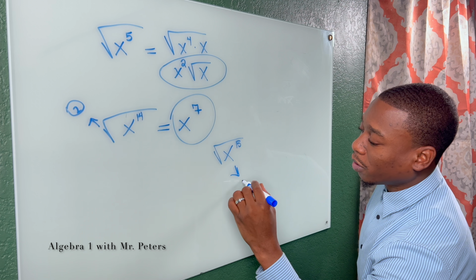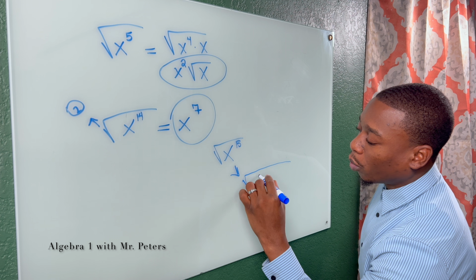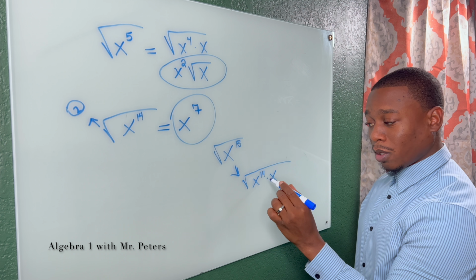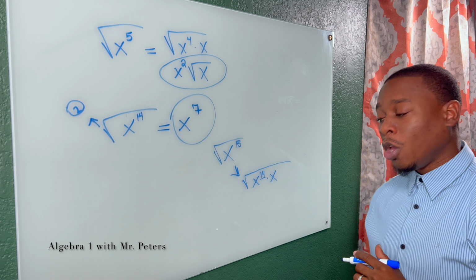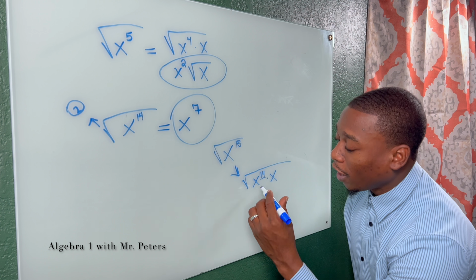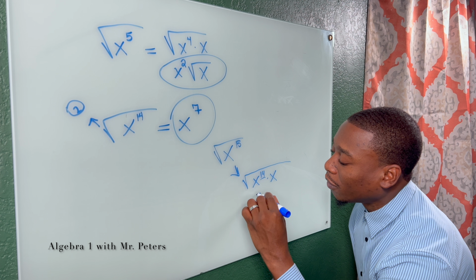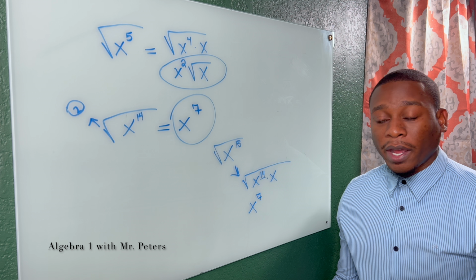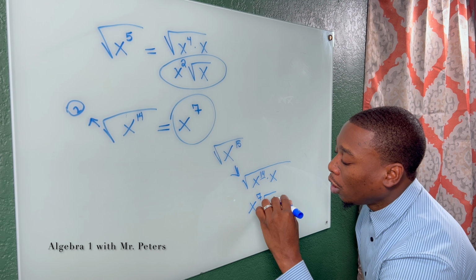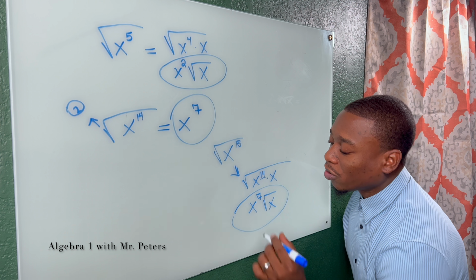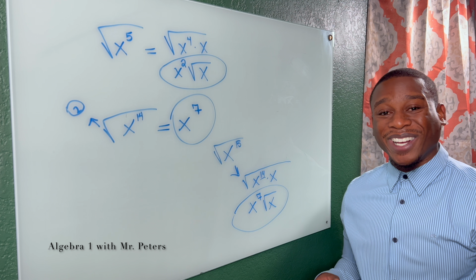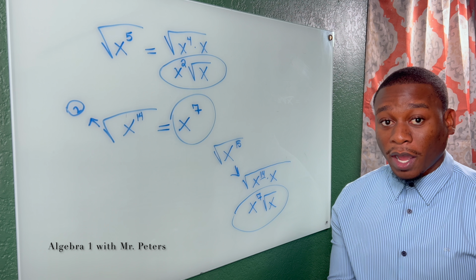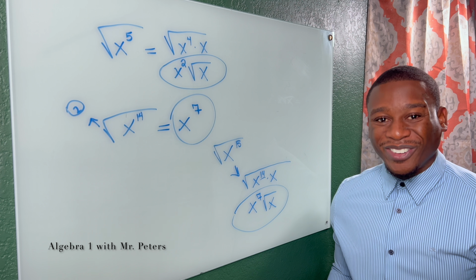So x to the 15th power is x to the 14th power times x, the highest even exponent. When I simplify now, x to the 14th turns to x to the 7th. X to the 1st cannot simplify, so we keep it the same, and it's under the radical, and our answer is x to the 7th power times radical x. Next part of this video, guys, we're not going to work on simplifying just numbers under the radical.